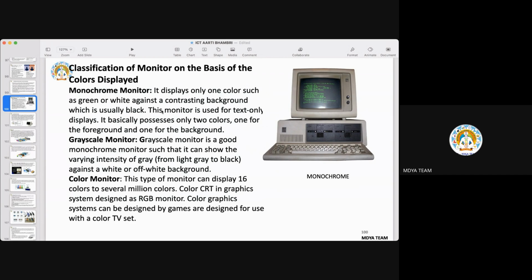Yes, ma'am. In this PPT, there are various slides describing all the display devices, so I don't think that much is required. Just be familiar. Earlier there was a monochrome monitor, a grayscale monitor, and then came a color monitor. And all these are CRT based. The cathode ray tube display device is used in computers and in TV as a CRT screen.